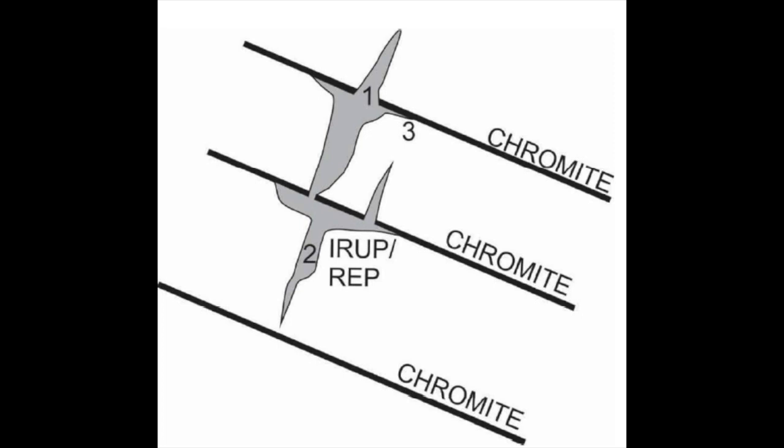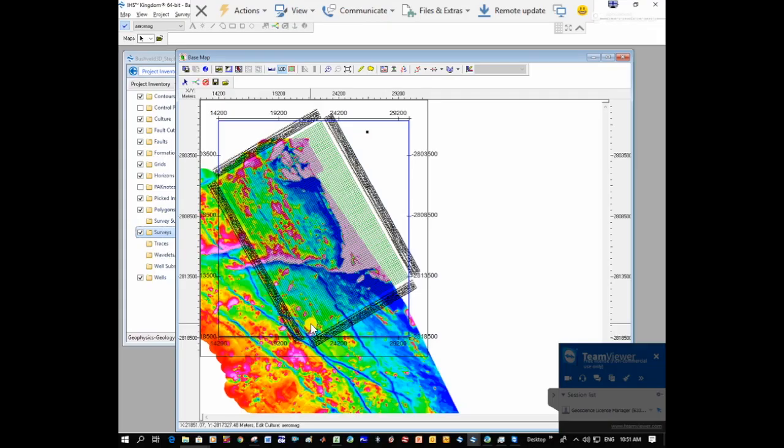These bodies can come up here and break through it, and sometimes go along it, and then they come up here and they can go up, and they can do whatever you can imagine. I think when I was in undergrad, I thought they were this pipe coming up, but nobody ever explained to us that they are any shape and they just destroy the reef. And they often either are positively magnetized or negatively magnetized. I've even heard sometimes they're not even magnetized, so they seem to be a disaster. You can see quite a few of them down here, a lot going on up here, so this area must be quite difficult to mine.